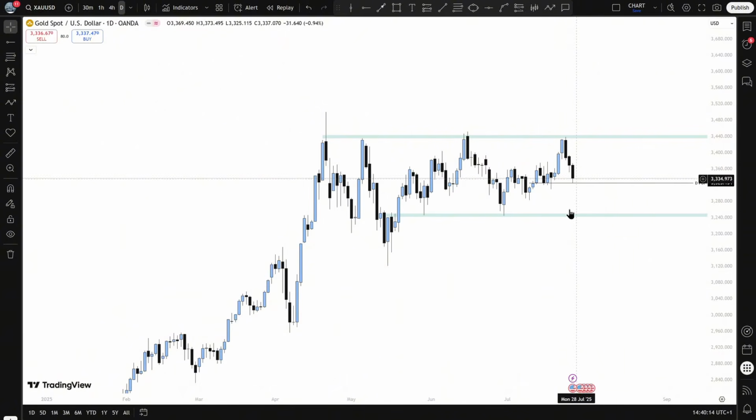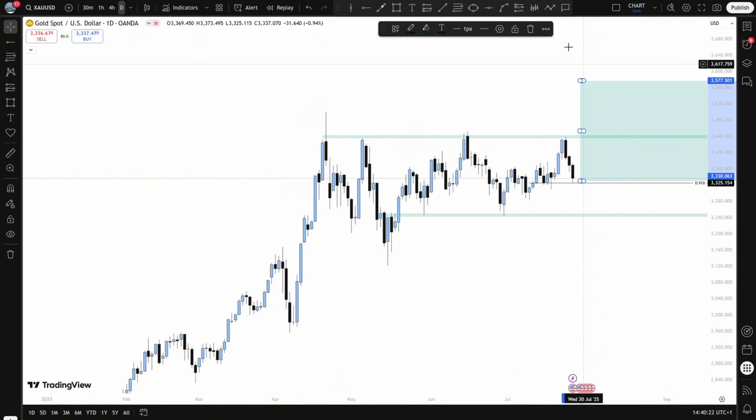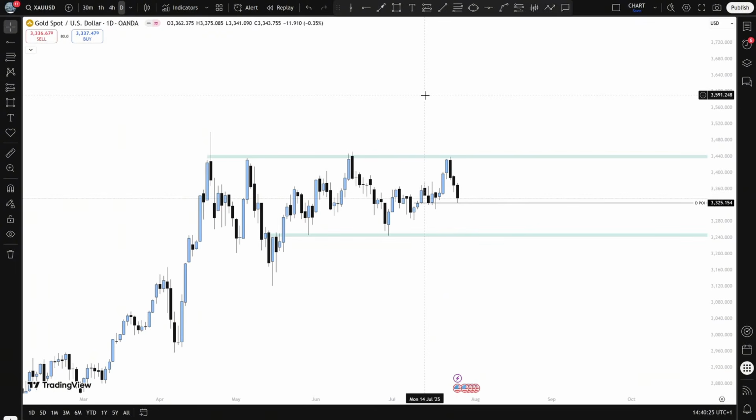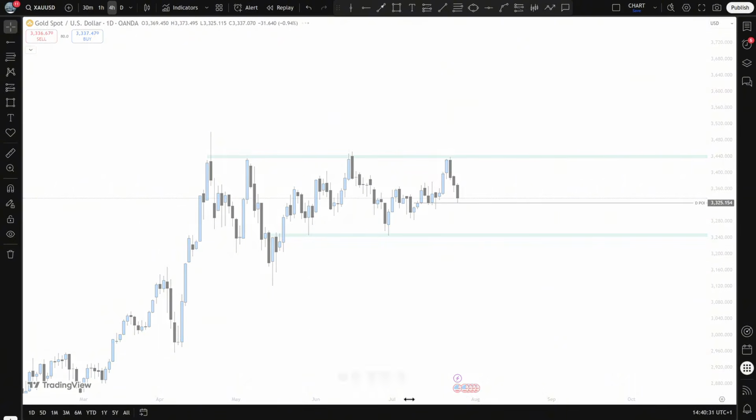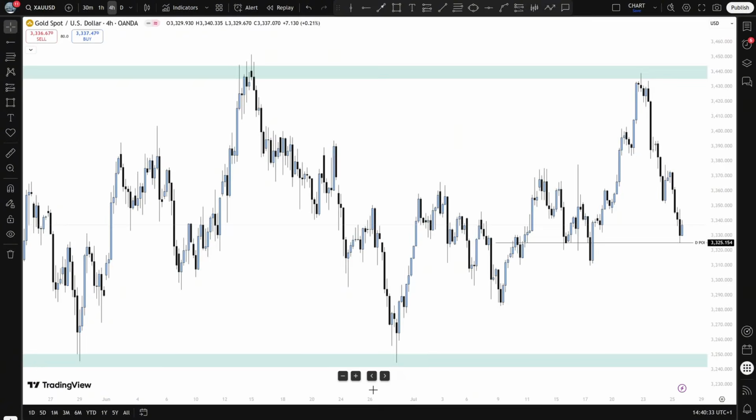So as you can see, price has already tested that level. The next candlestick may open and just start pushing up like this. All right, then this time around, price may break this level, this resistance zone, and if price breaks that resistance zone, then we are good to go to long gold and hold gold. All right, so now let's jump to the 4 hour time frame to see what gold will be doing.